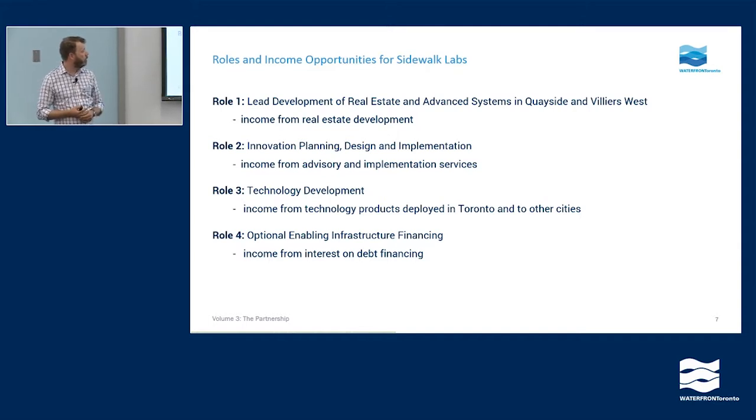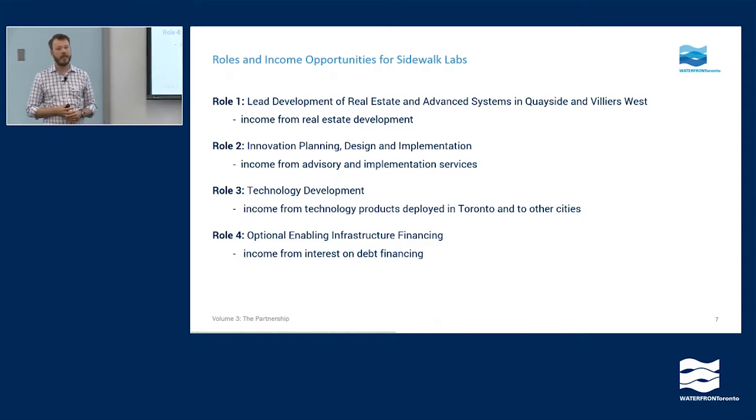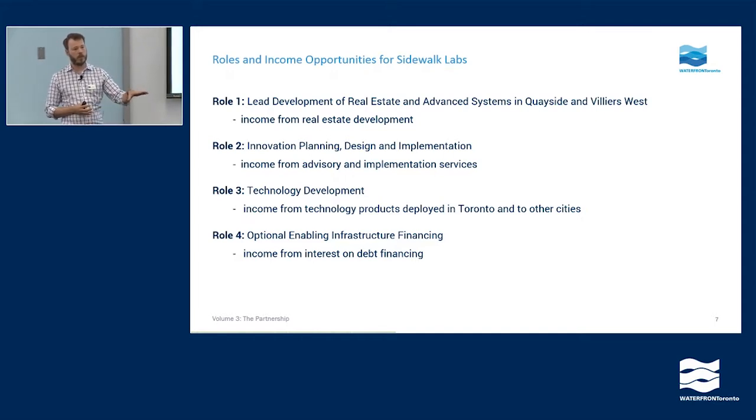I think we've covered that idea about different technologies that could be used. And then optional enabling infrastructure financing. So I mentioned the TIF at the beginning. And so that concept about needing to build municipal infrastructure or advanced infrastructure and the financing that is needed, TIF is one way to do that. In order to set up a TIF, money is also required.